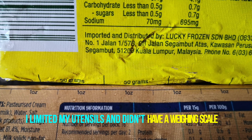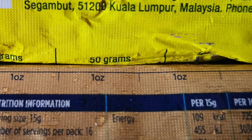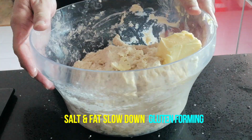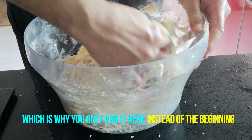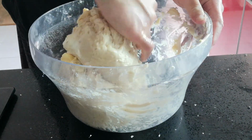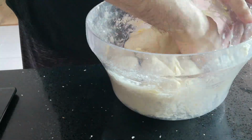I've limited my utensils, so if you look on each butter packet, you will see actual measurements which you can use to cut up your butter. After 15 minutes, you will want to add the butter and the salt. That's the texture of the butter. It should be squidgy. Keep on kneading it. It will be squidgy and messy, but you need to keep on doing this until it all comes together.